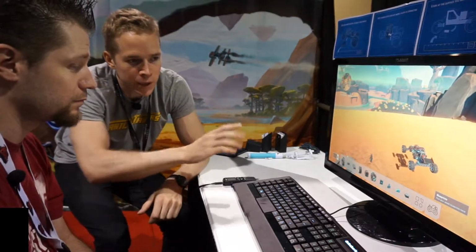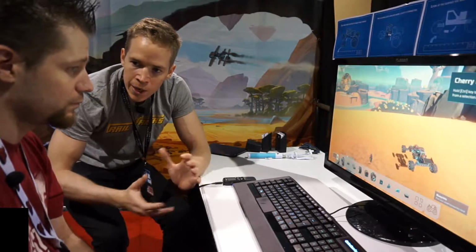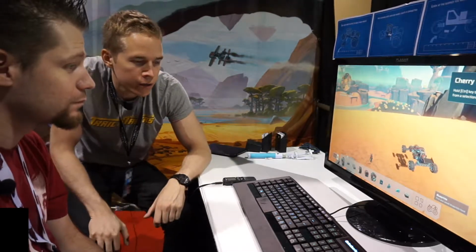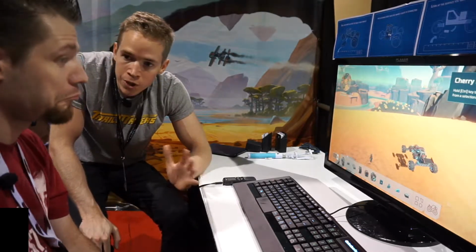Every time you build something and you save it, it saves as a PNG, and all the save data is in the metadata of the PNG file. So you can just send it to your friends, and they can load it into their game, and there they have the car. Nice. So you can build cars, planes, helicopters, boats, anything you want.